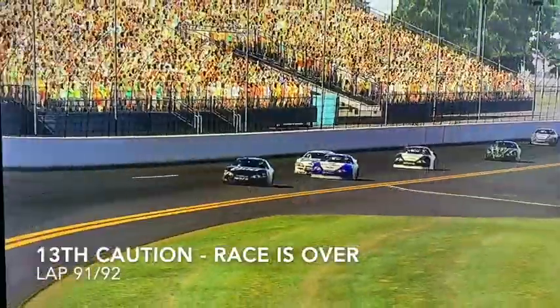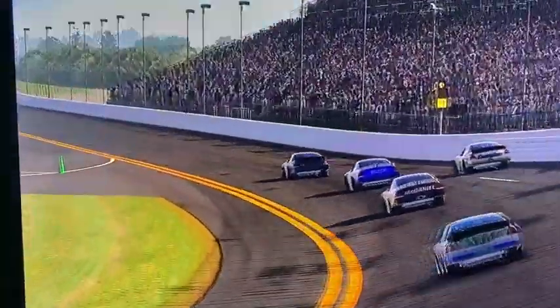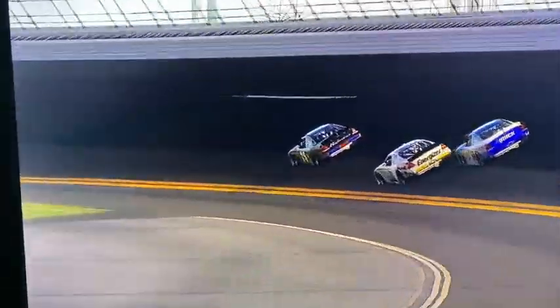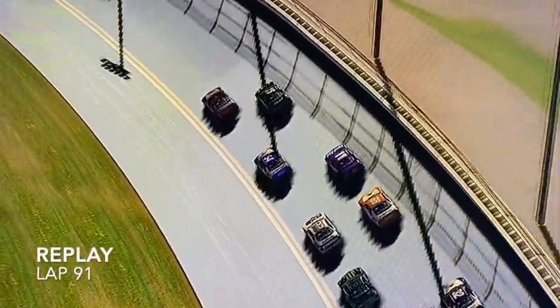Racing back to the line, they questioned if they wanted to do that or if the caution was going to end it. The caution will end it one way or the other, but they raced back and Coffee held the position just to prove he could. But let's look at what happened there. We're going to ride overhead and just watch that whole restart again.